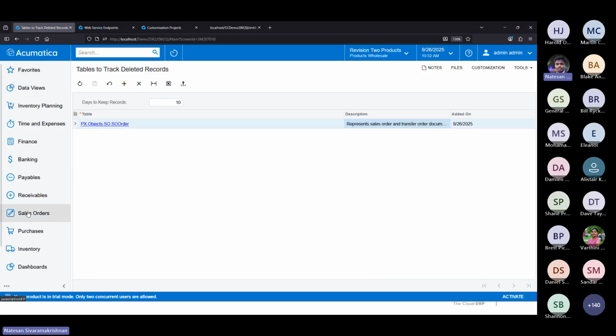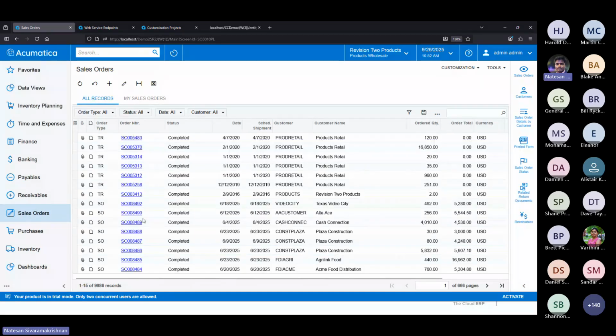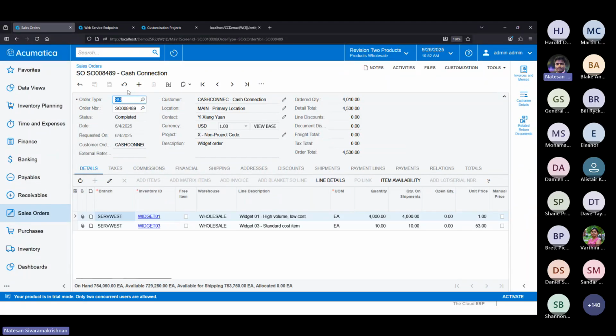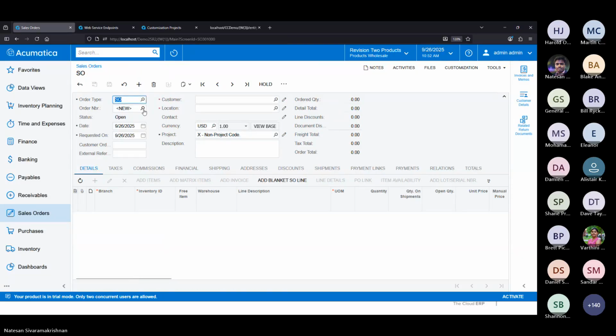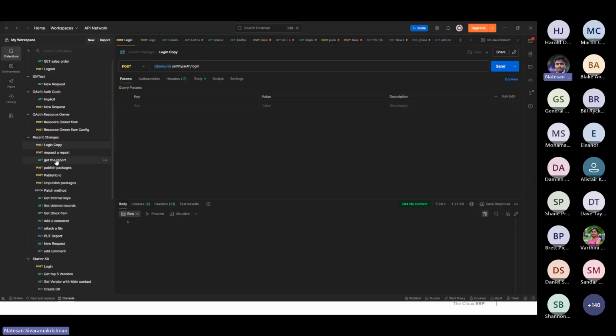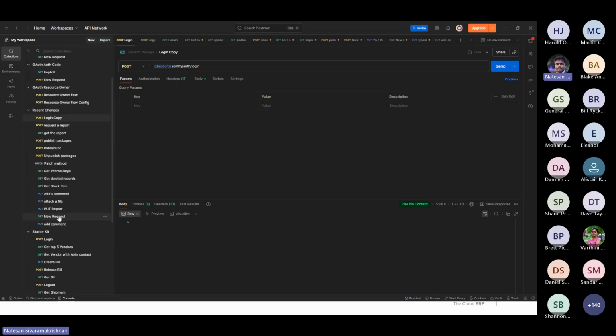So after configuring the sales order DAC as a table to track the deleted record, we can use that call to track. So if we go back to the Postman again, okay.